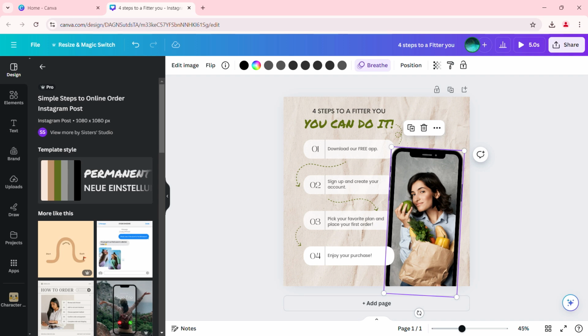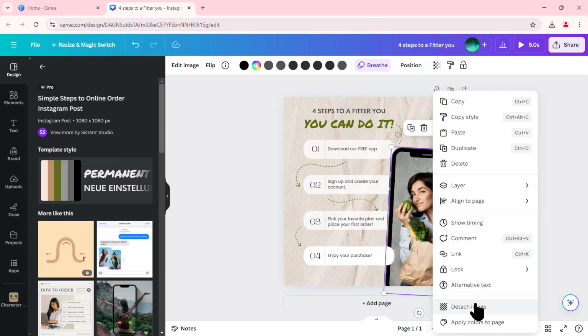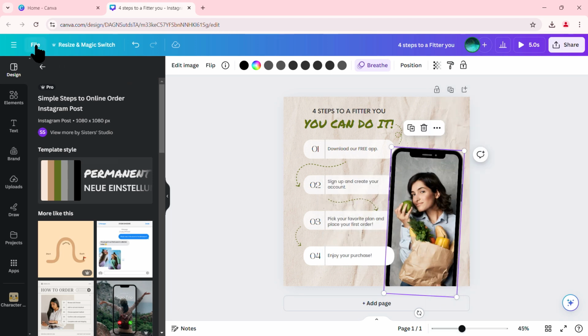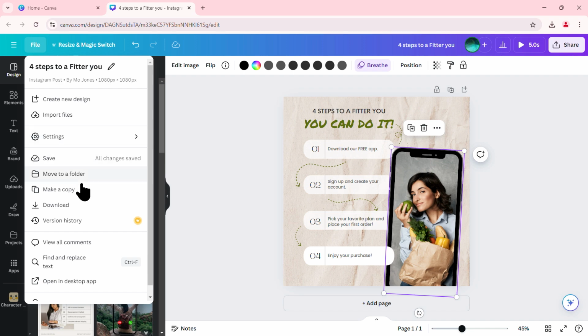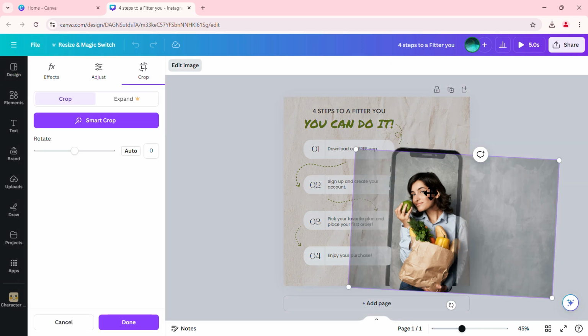For here, let's see if I can right click and I can detach the image. So maybe I'll detach the image and add another image in there, something that has to do with fitness. We have different layers in here as well. So depending on the type of creation that you're working with, you'll have different capabilities to interact with the layers and so forth and so on. Let's click on the File tab here. Let's see. Nope, nothing new. That's perfectly fine. Okay, so I'm going to go ahead and double click on this image.